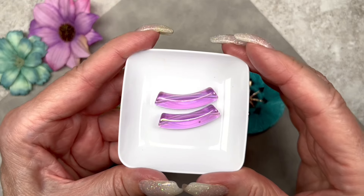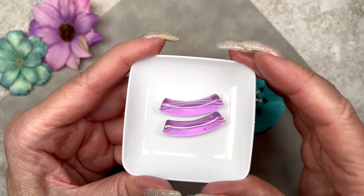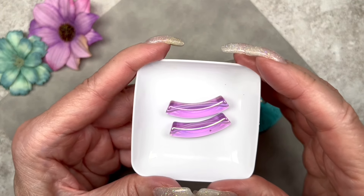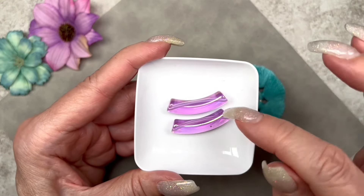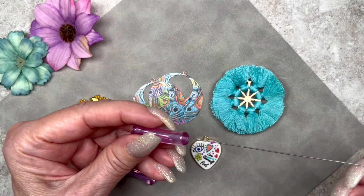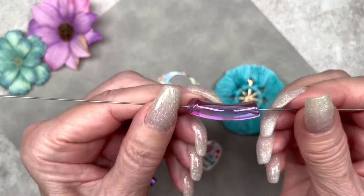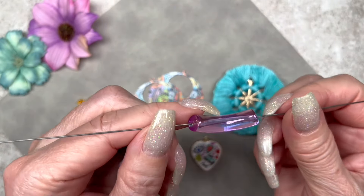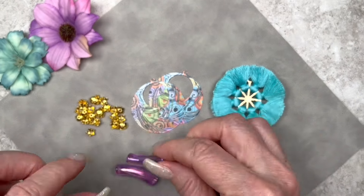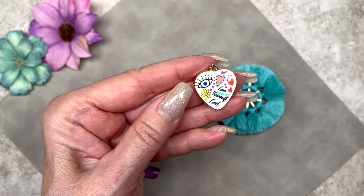These are curved tube sliders — listed as high-quality acrylic, and they feel like it too! The color is orchid with an AB finish, measuring 30 millimeters across. What's so cool is that even though they look curved, the hole is actually straight — it's just an illusion. I'll slide my rod through to show you. Look at that — the hole is straight but gives the illusion of a curved bead! I love the finish and the color.